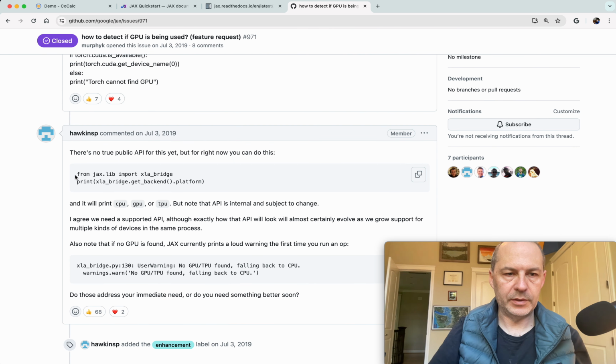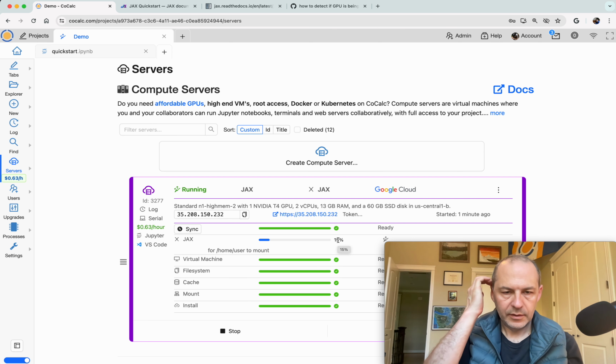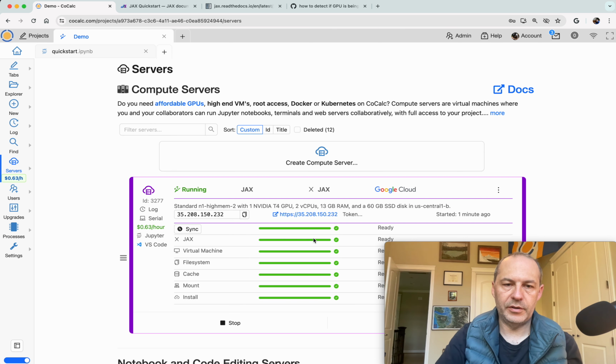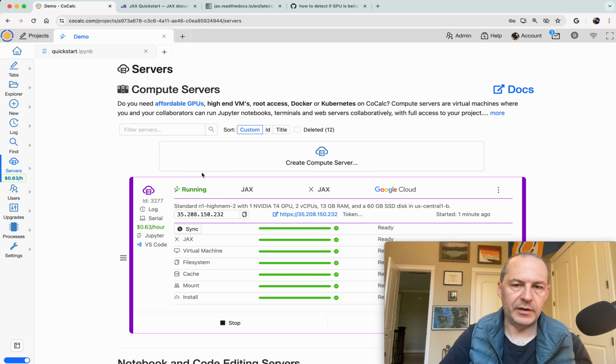So let's see how our compute server is doing. Looks like it's almost ready. It's 80% ready. So we just have to wait a little bit for this kernel to launch. Okay, boom. This Docker container is completely started up. We now have a GPU with the JAX image. By the way, this JAX image is exactly the one that's hosted on the NVIDIA website. It's a very complete image that's provided by the JAX developers.